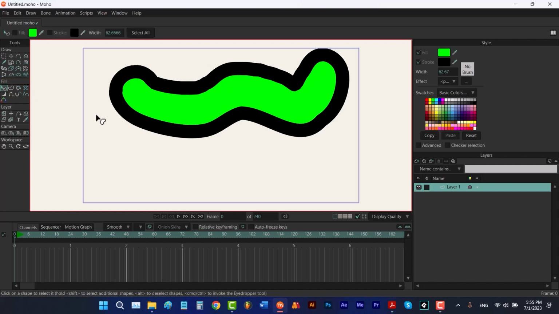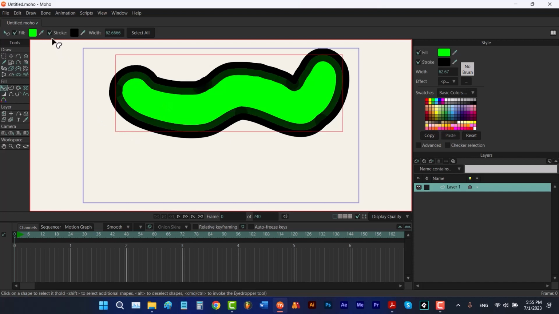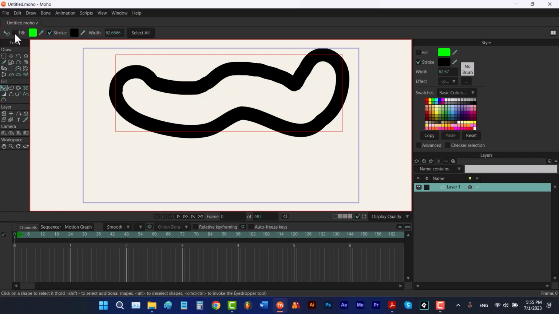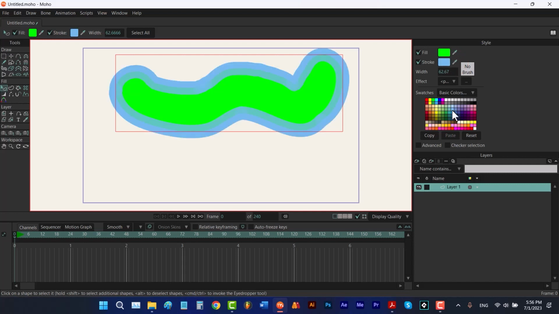Using this one, we can choose our shapes, remove their strokes or add some strokes to them, or remove their fill or add it. These options are the same as these ones. There is no difference. Also, you can change the color of your fill or stroke. To pick a color for your stroke or your fill, you just left click and hold on the eyedropper next to them and release your click on one of these colors or every color that you have in your workspace.